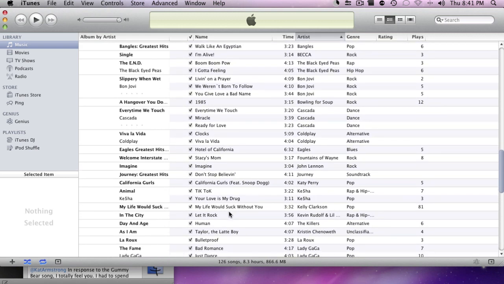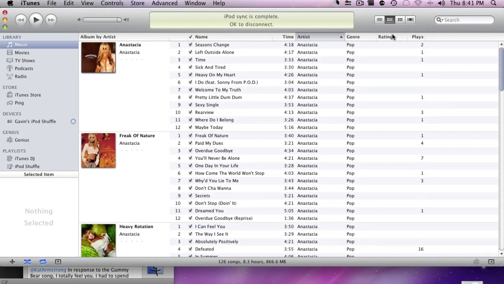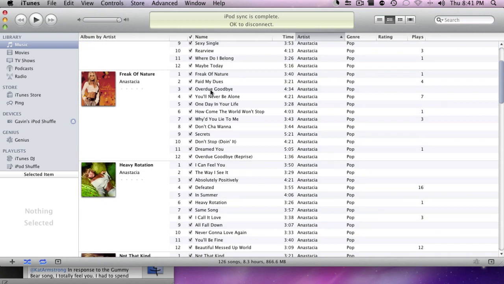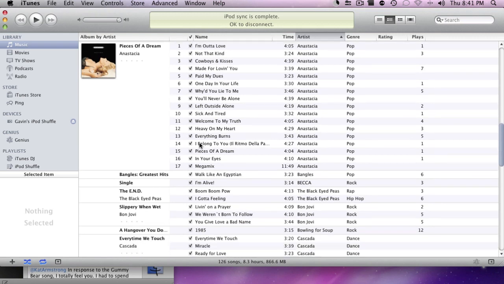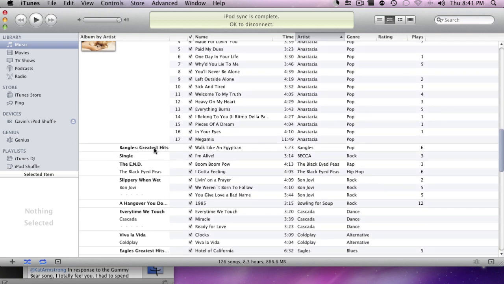This is iTunes 10. Let me just plug in my iPod here real quick, my little iPod Shuffle, and one second I'll show up here in the sidebar. While it's doing that, they have a new hybrid view where if it has more than 5 songs, it will show everything. If it has 1 song, it shows just the album name.